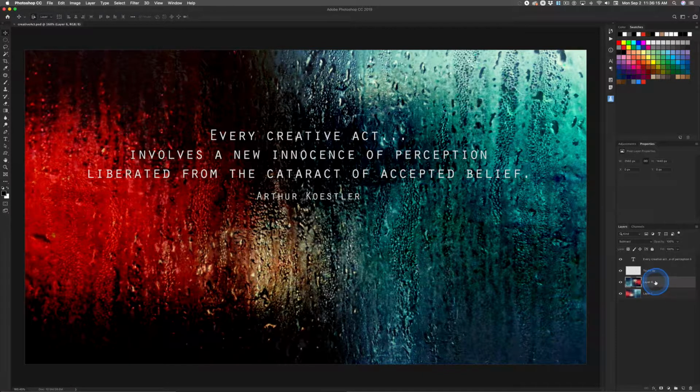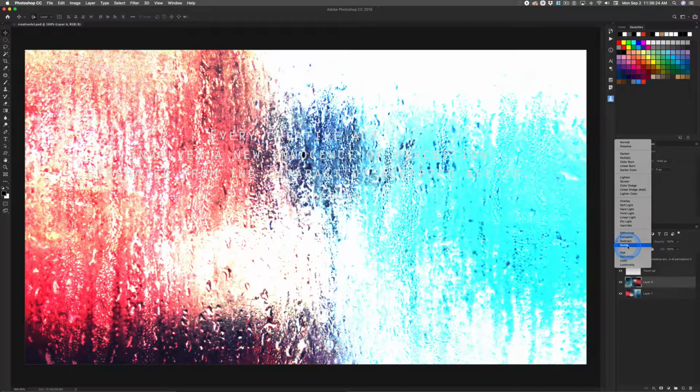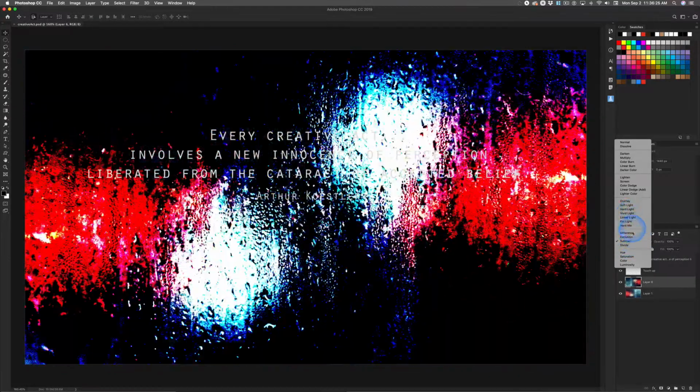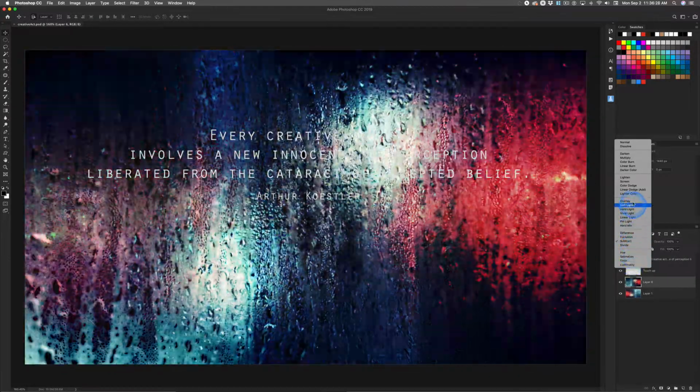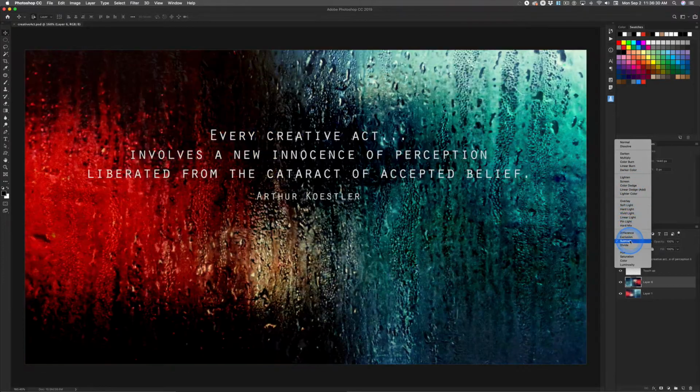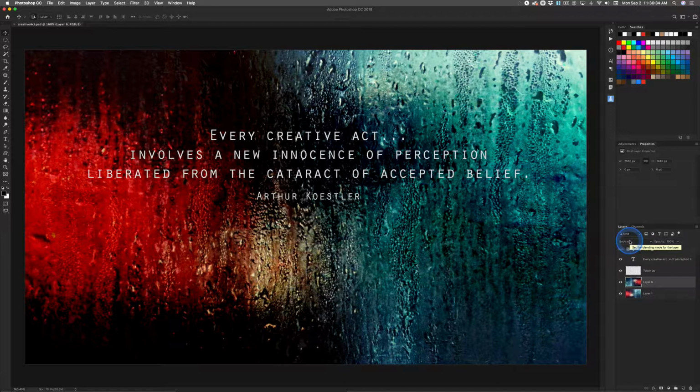I'm going to click on layer 6 and go, whoa, look at that, subtract. What the heck is subtract? Well, just know that changing these blend modes does some really unusual things, depending on what you pick. And sometimes it works a little wonder. And so I've got this finished product.